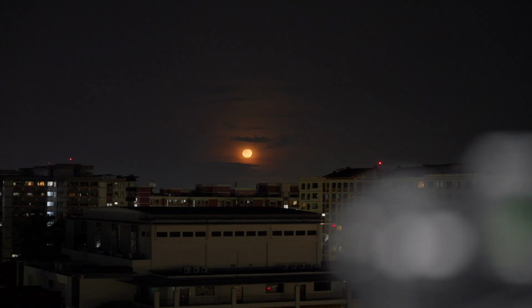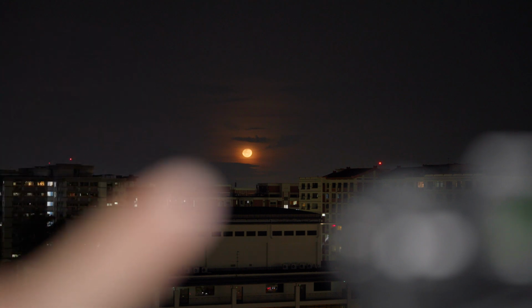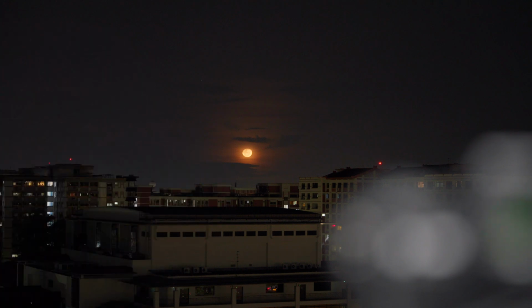Okay, so even when the weather is not so good, like today is a bit cloudy, is there any hope, or we should just give up? Like for most genres, for example landscape and astro, preparation is one thing. But if the weather is not in your favor, then no point. So given the situation now is cloudy, but we still can wait a bit to see whether the moon actually rises above the clouds. And if luck is with us, then we can maybe take a picture of the moon later.